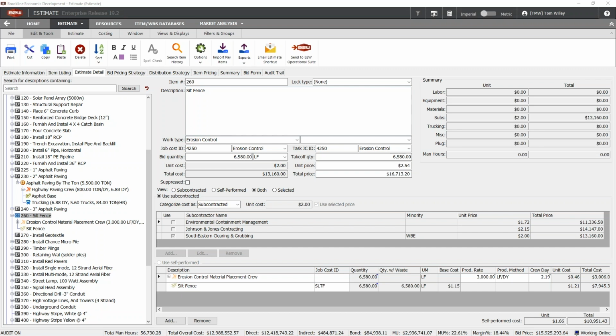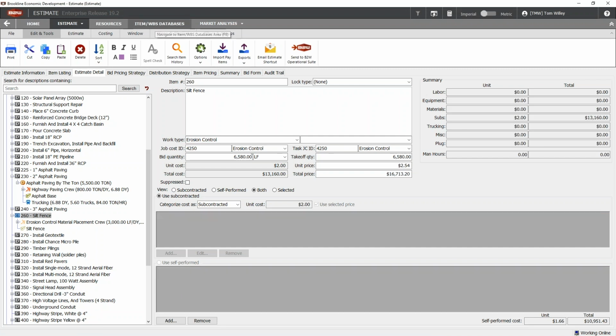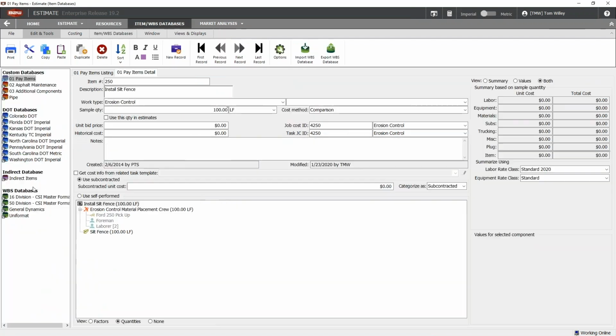One of the last ones that we'll show, in fact, the last one, is the summation feature. So summation is something that's specific to work breakdown structure. So I'm going to go into the item in WBS database here. And just very briefly, work breakdown structure is an enterprise-only feature. So if you are a professional or a basic client, then you won't have this capability. But if you're an enterprise client, you will have the ability to turn this on.